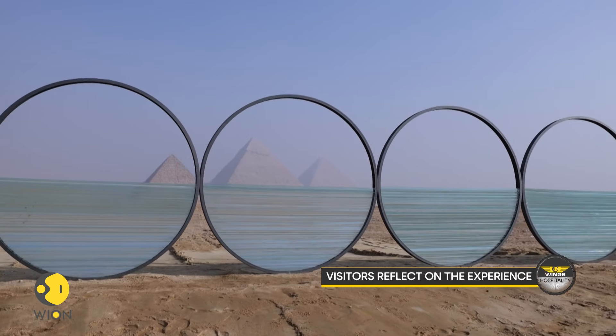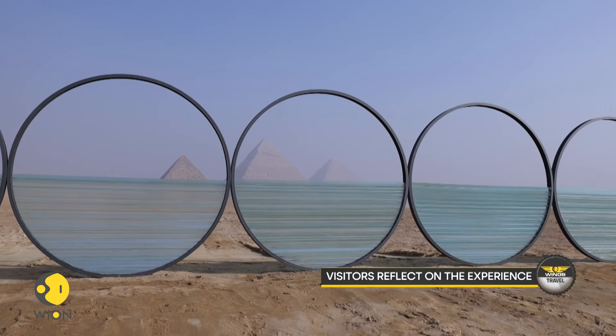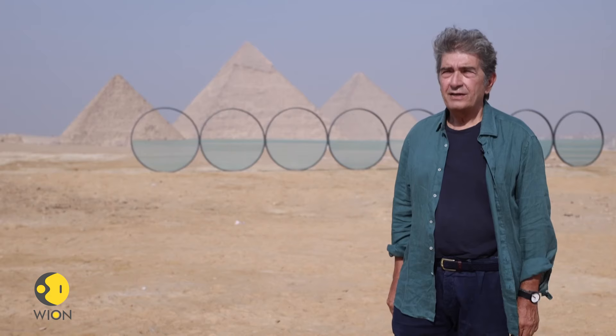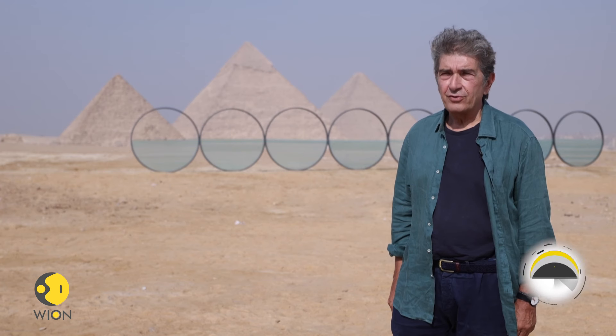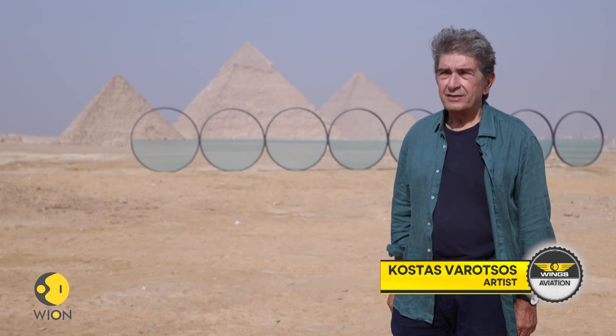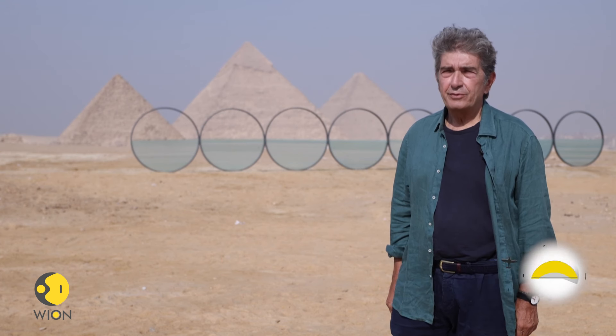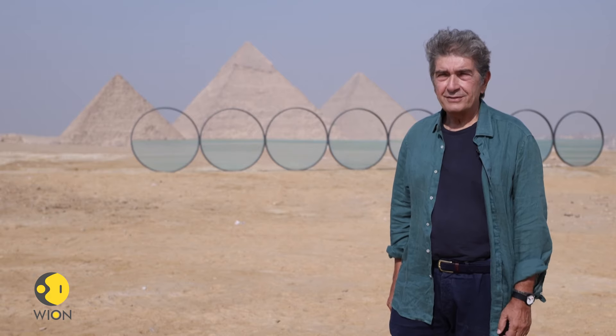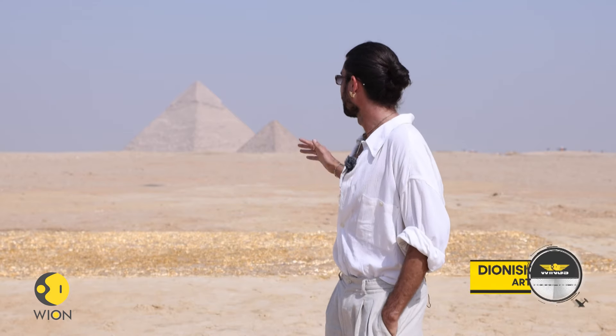How about this sculpture by Greek artist Kostas Varotsos, that lets you see what the pyramids would look like next to water? It was a great honor, first of all, and an incredible opportunity to try to find an equilibrium with this unbelievable monument. My goal was to find this equilibrium through a horizon of water. I kind of wanted to create this idea of a gold carpet at the foot of the pyramids, where people slowly can start interacting with the piece and just really become in tune with nature at the same time.